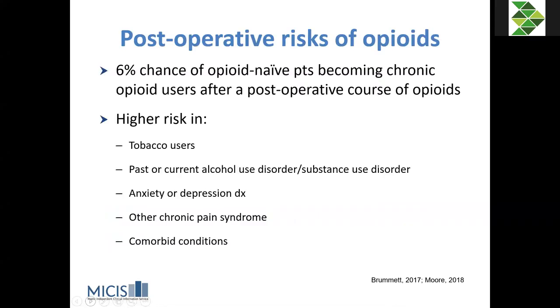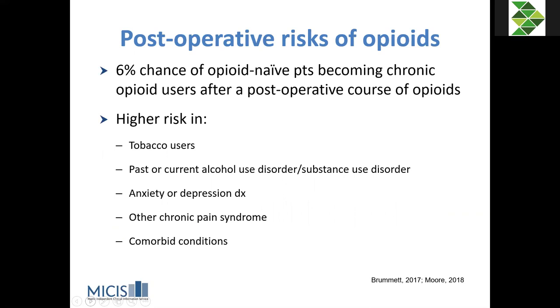So perioperatively, there's a 6% chance that opioid naive patients will become chronic opioid users after 1 postoperative dose of opioids. That's pretty mind-boggling. And we know that patients who have multiple doses of opioids after an acute surgical procedure are at very high risk of still being on opioids 1 year later. Now, obviously, this is all changing.